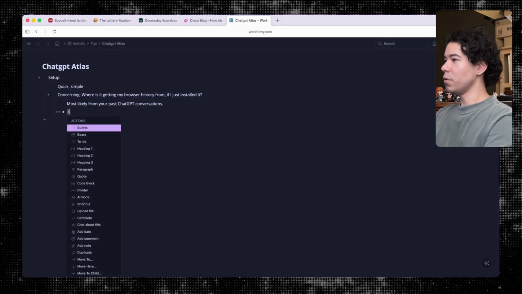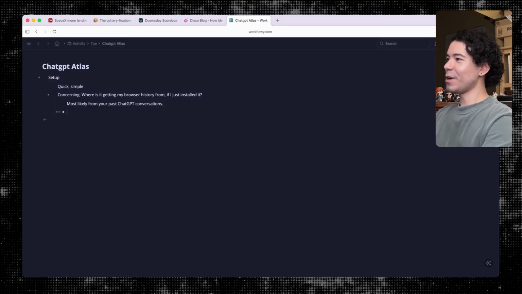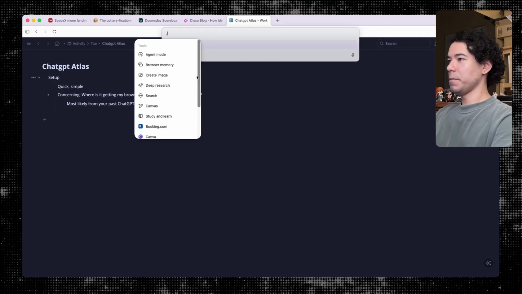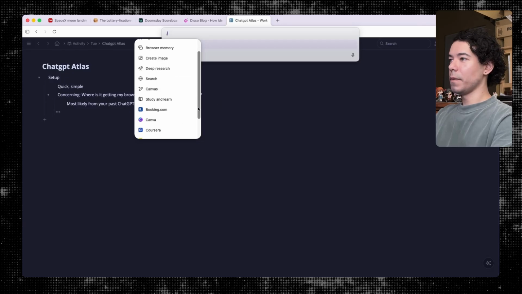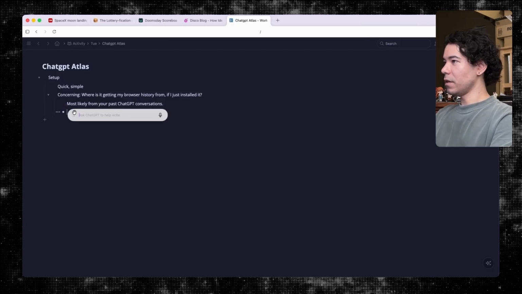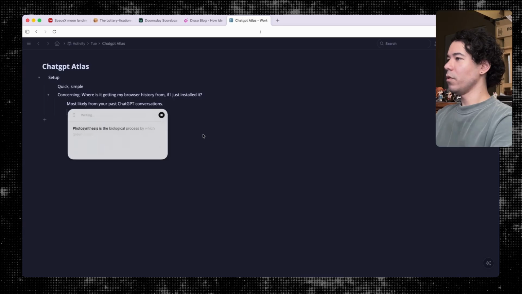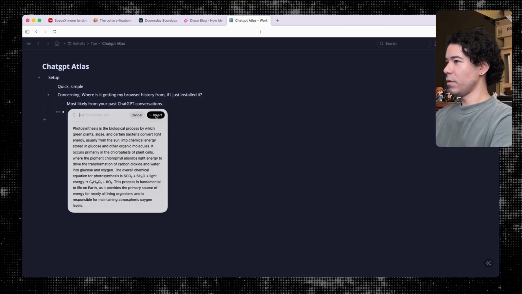Is there a way to, okay, maybe WorkFlowy is not the best place to try this because it has its own slash command. But let's think of where we could try this. Okay, I tried this in the URL bar and it worked. Not what I was looking for. I was looking for this guy right here when you click on the little purple ChatGPT icon. And okay, let's just confirm one of these to see what happens. Where does it go? Let's try that again. All right, there we go. Writing another one. And this time we're going to insert it.